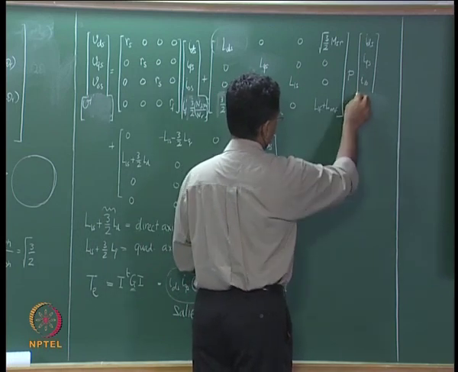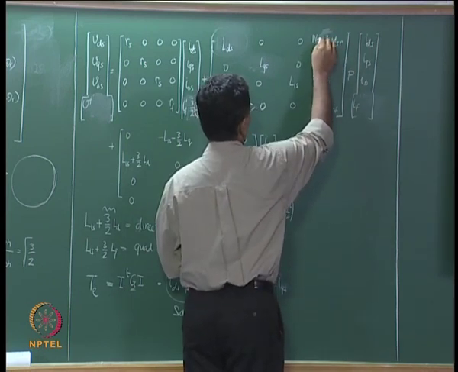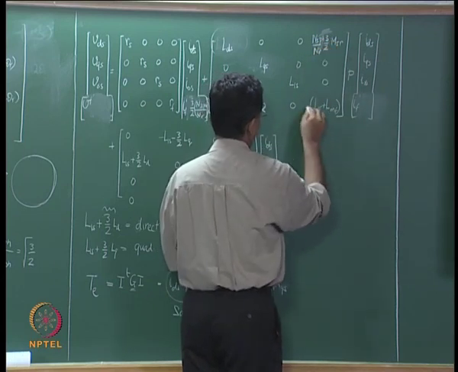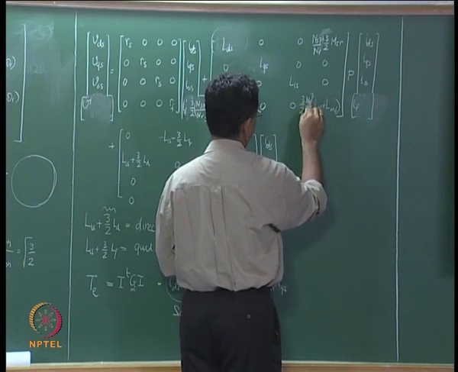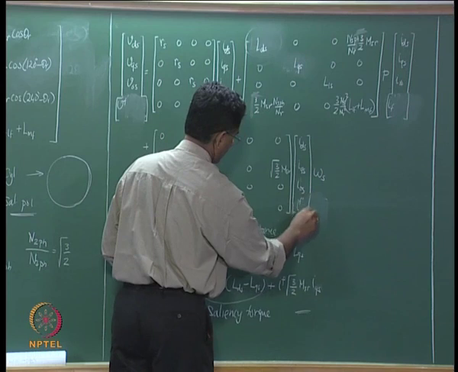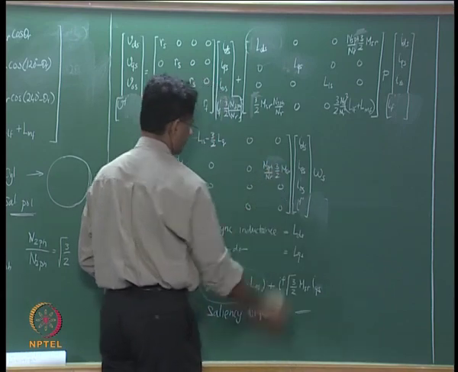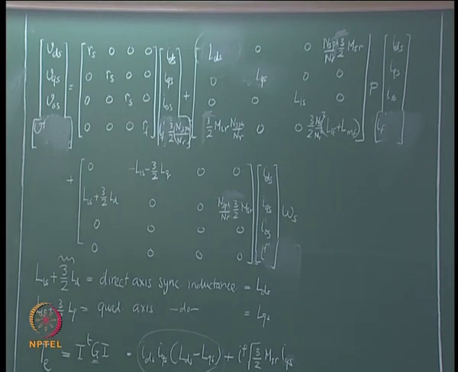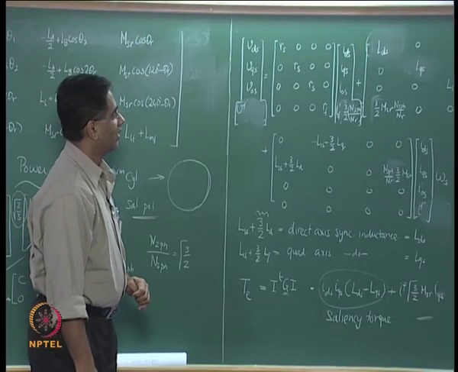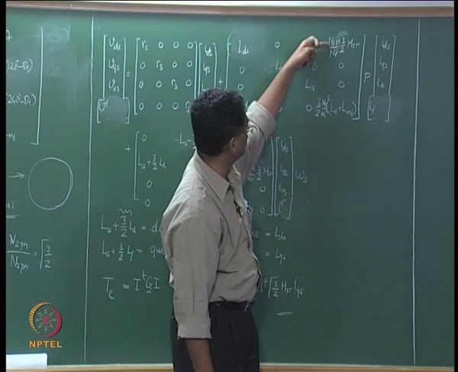If we retain this If alone here, that is equivalent to multiplying that term here. So this becomes 3 by 2 into n 3 phase by nr, and this one becomes multiplied by 3 by 2 into n 3 phase whole square by nr square, and this can be absorbed into the term here. So this now becomes 3 by 2 into MSR n 3 phase by nr. So that is the simplification or the change that you get by replacing the original variables of the field by stator turns referred excitation variables. Now what we see here is that therefore you have 3 by 2 times MSR into n 3 phase by n rotor.